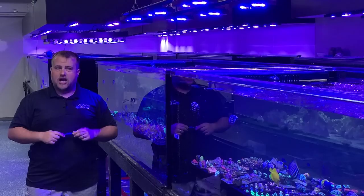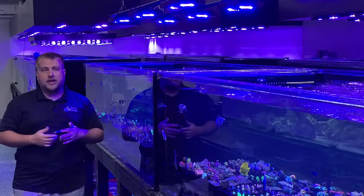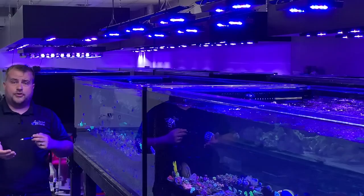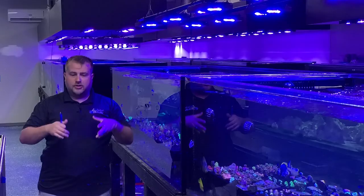Because good lighting is good lighting. In my opinion, I do like Radions a lot, as you guys can tell. But we like to see if we might get better growth or better color under a certain lighting. We like to know that so we can see what kind of PAR levels the coral does better in.